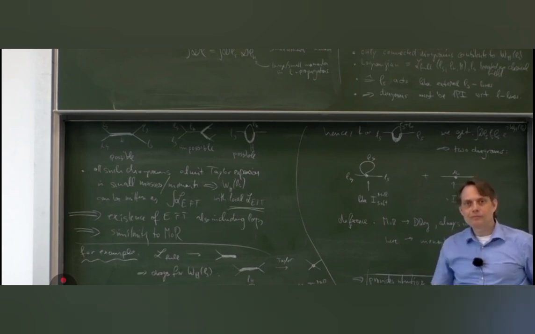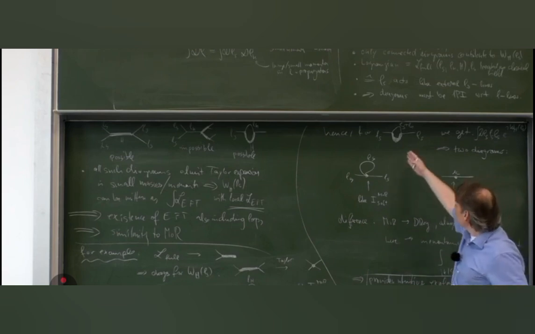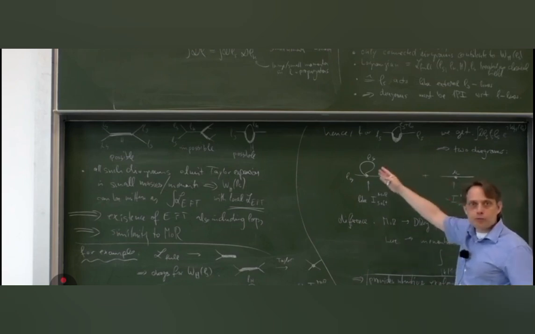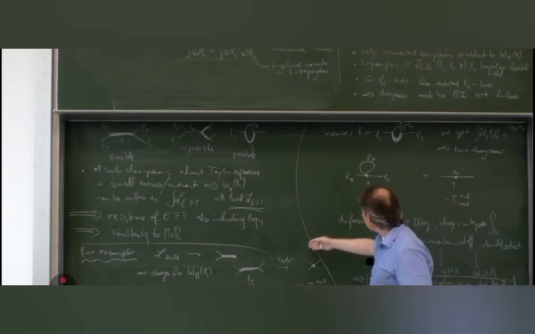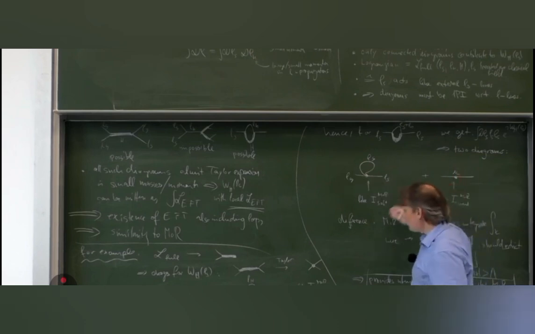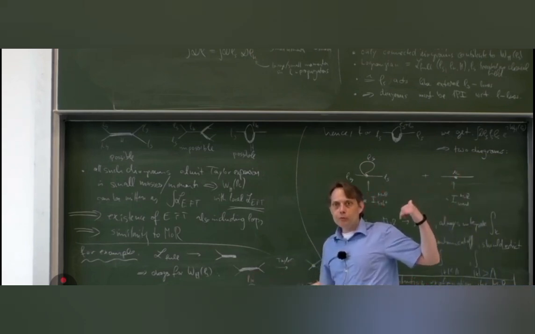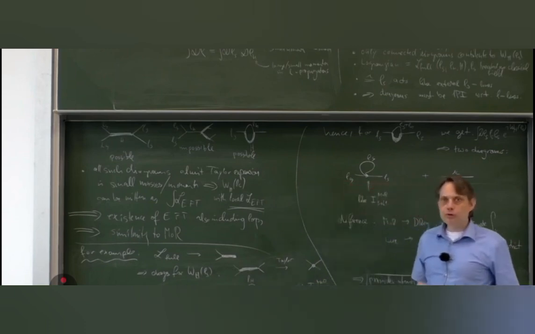Yes. We didn't do this in the other case. But here we decomposed the light field into soft plus hard. This decomposition into soft plus hard gives rise to this very nice correspondence to the method of regions. So you see it here. Soft light field becomes a diagram in the EFT. Hard light field becomes a diagram in the matching, a diagram in the blue box, corresponding to the soft and hard region in method of regions.